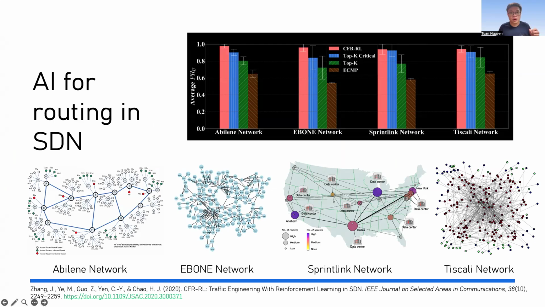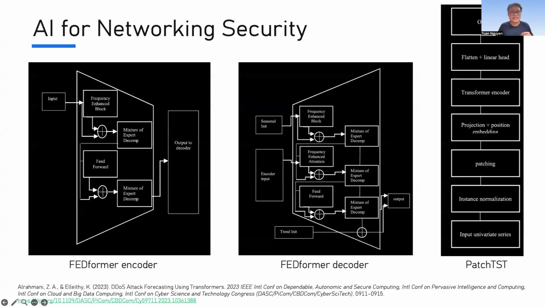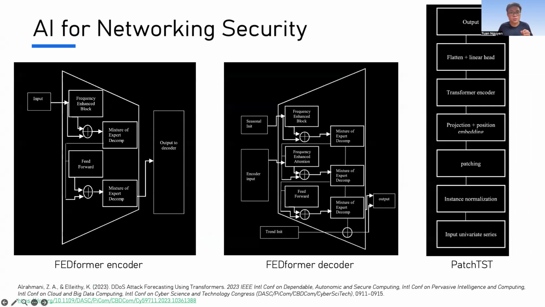The PR value shows the performance ratio of the load balancing algorithm with the most optimal utilization. In other words, the algorithm with the PR value closer to 1 has the higher utilization that's closer to the theoretical optimal utilization. The paper showed that the CFR-RL model has the near optimal performance by rerouting only 10 to 21.3% of the total traffic. Another example of using AI in SDN is for network security.